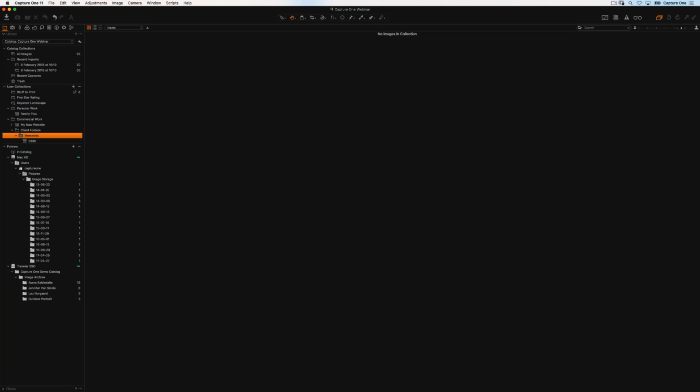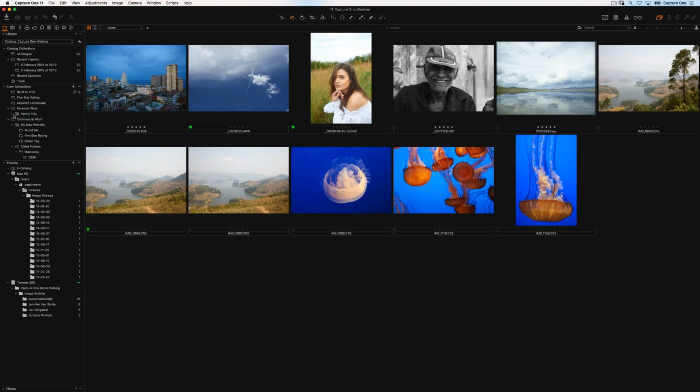Can I change a group to a project? No, you can't, at least I don't think you can. But if you decided you had this group and you want it to be a project, I would just make a new project, and then you can just drag, because all of this is drag and drop. If I want to move this album from here to here, then I can do so. So you could just make a new one and then drag all the stuff out of the group into the project if you wanted to.